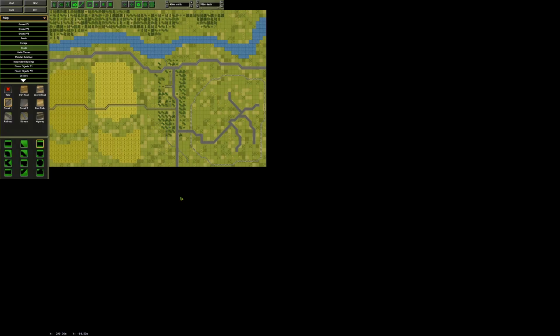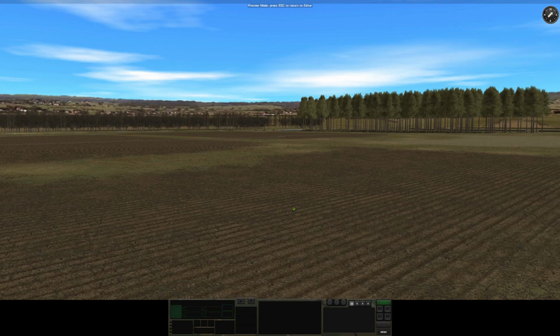In Comet Mission, the result looks like this, just as it should be. Here's our stream, and here is the forest with this hole in the middle and some random patches with no trees at all, just as it should be. And we go to 3D just to see if that tree thing worked out.